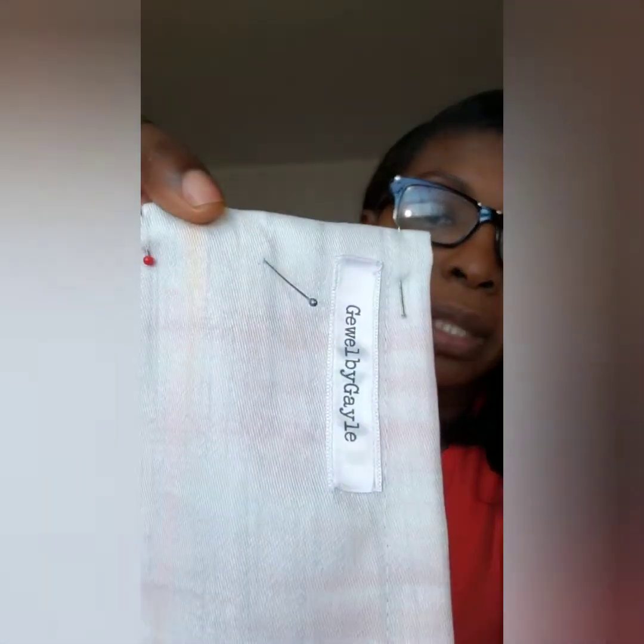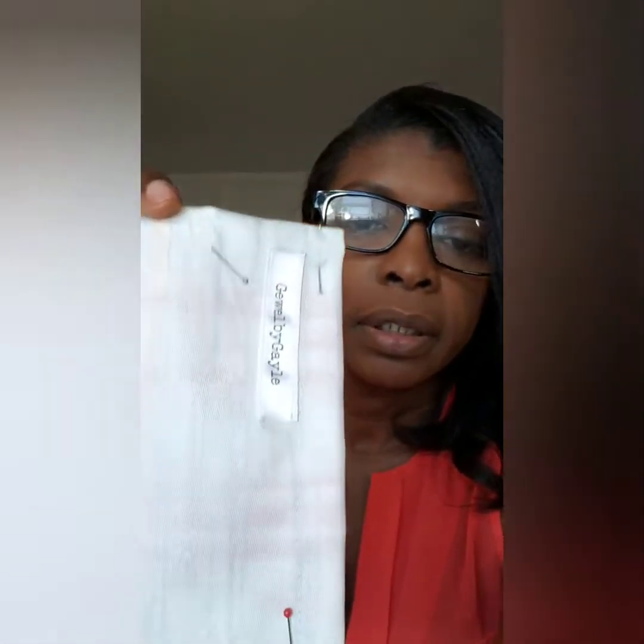Starting with the base of the bag, this is the bottom, and there are two pieces of this for the inside lining and the outside, which is the bottom. This is going to form part of the closure, or I might actually change this and put a different closure type on it. This is my pocket. It already has my logo and my label on it, and is pinned around the edges.